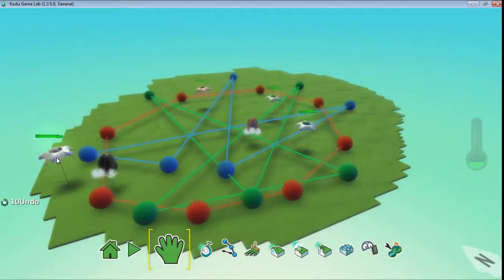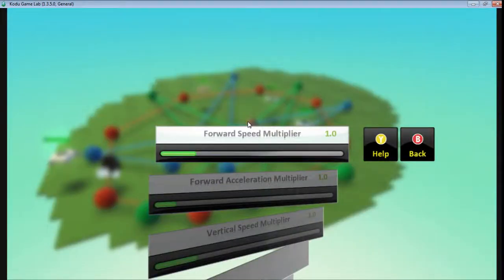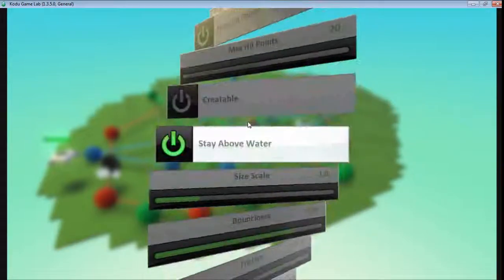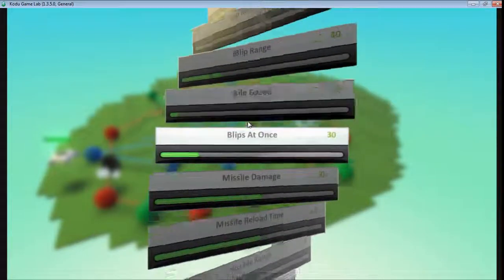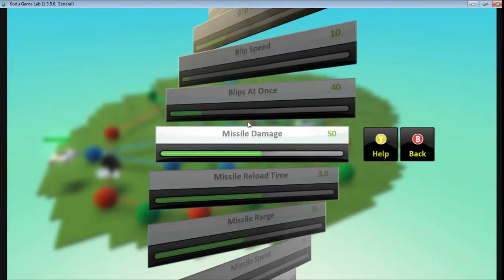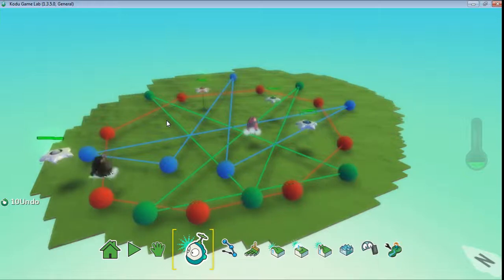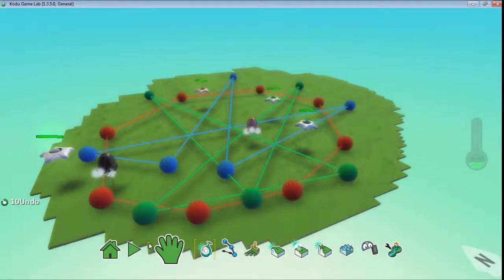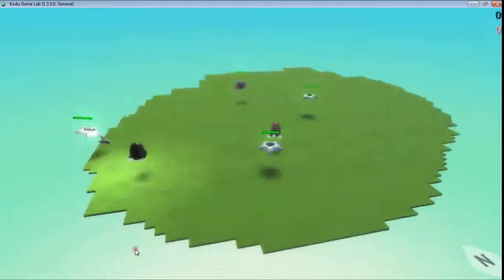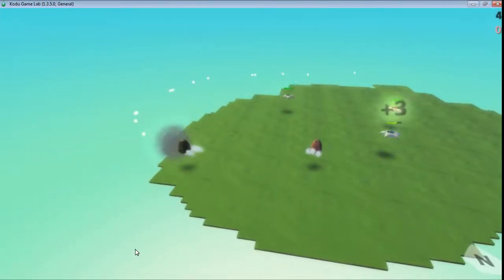So what I will do is I'll make it a little bit easier. I'll change its settings and I'll drop down the blip damage or the missile damage, because it's firing missiles. I'll drop the missile damage down to 10. That should make it slightly easier to beat it, because it's doing less damage on me. Let's play it. Let's see. Obviously with 2 players it may be easier.